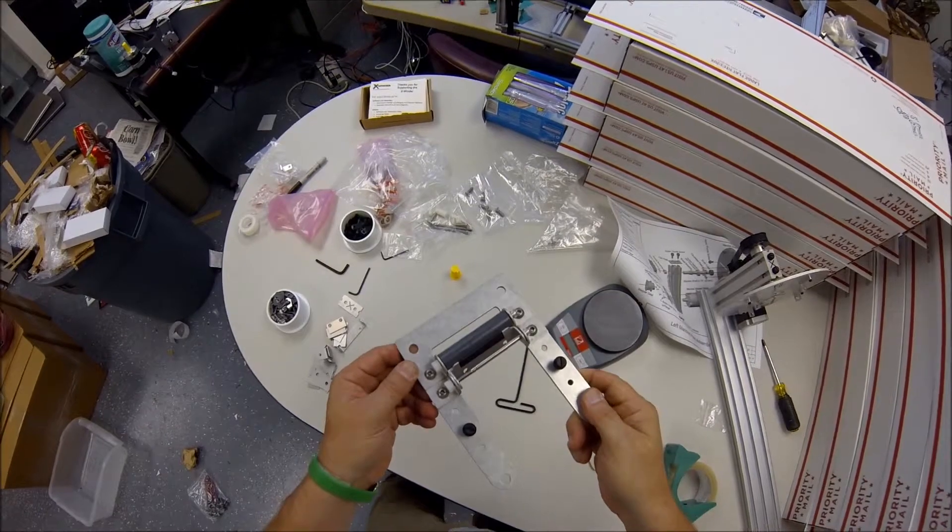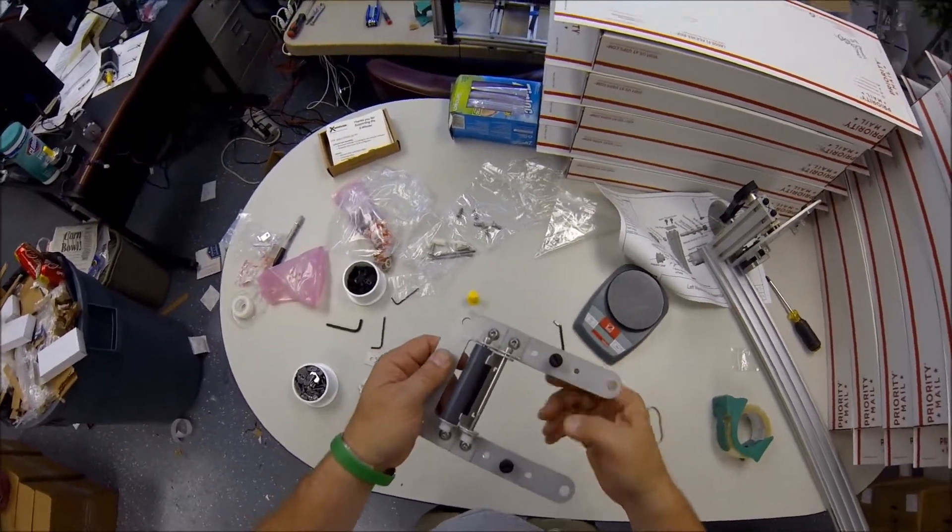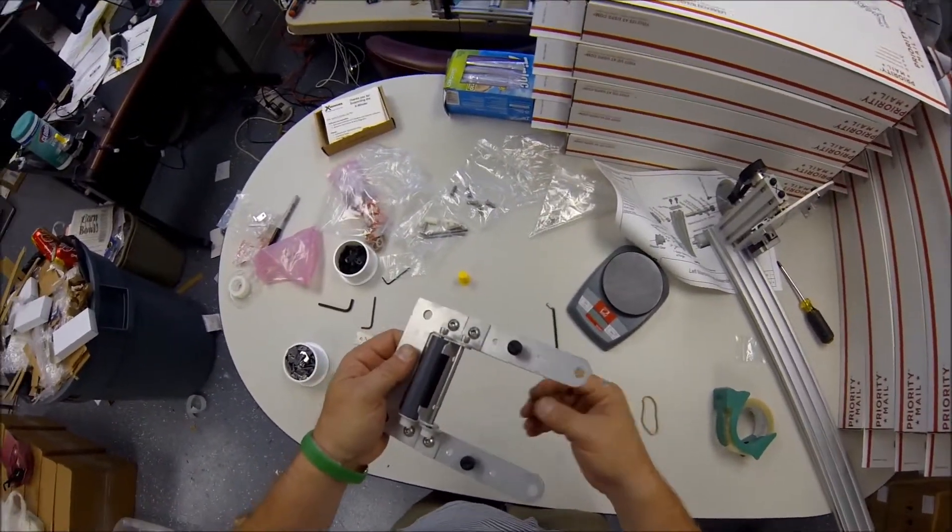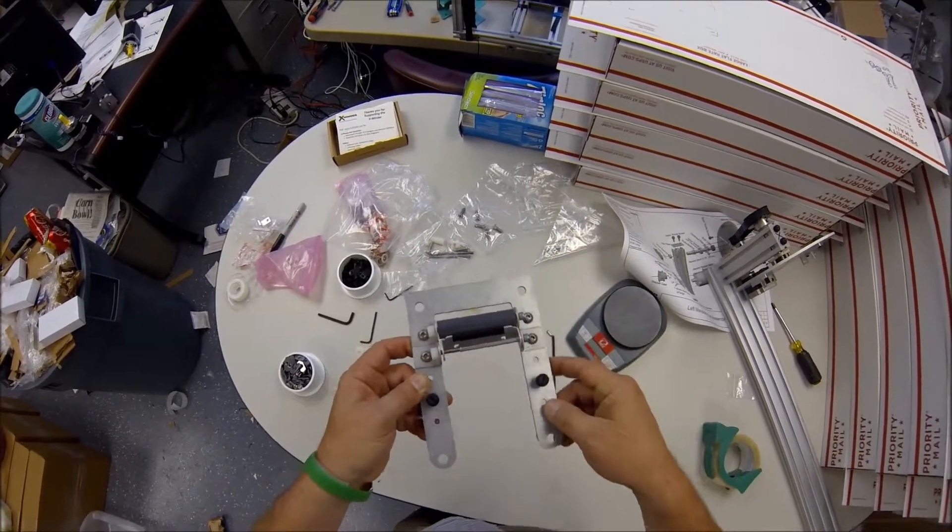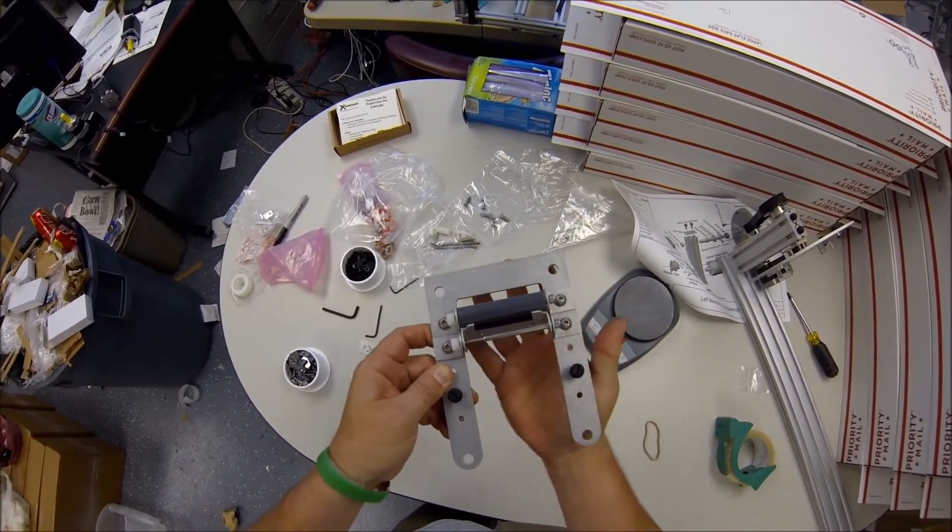I wanted to talk about a new addition for the X-Winder 2 that is shipping in July of 2014. What you're looking at here is the clamp down plate that goes over the resin bath.